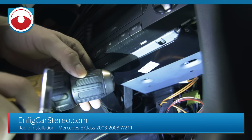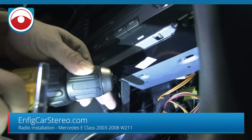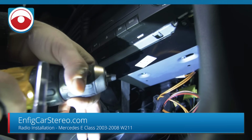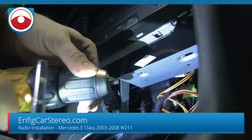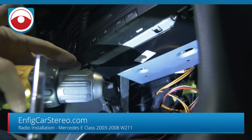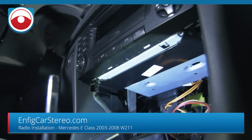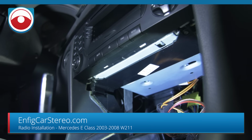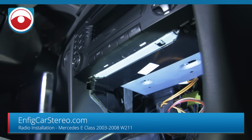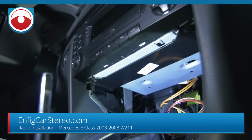So I want to warn you right now, I have my clutch set to the lowest setting, which means that if you look, you could see I can stop it with 2 fingers, which means that it's going to sense that there's little resistance, and then it's going to stop. If you don't know what you're doing, don't use this with an electric screwdriver. Use a handheld, because I don't know what happens if you apply too much force to these screws.